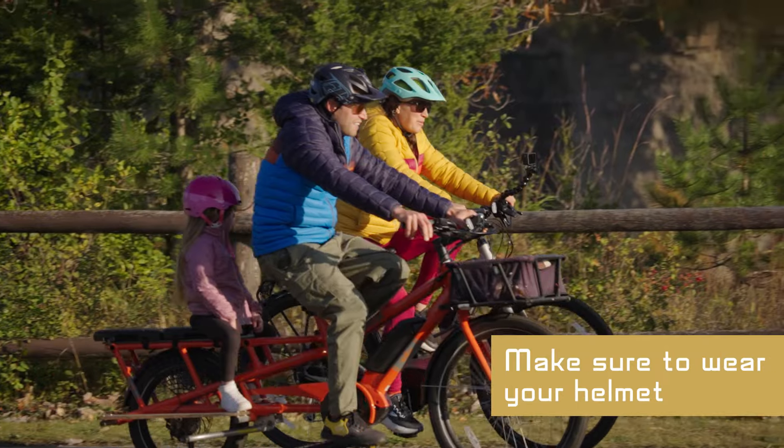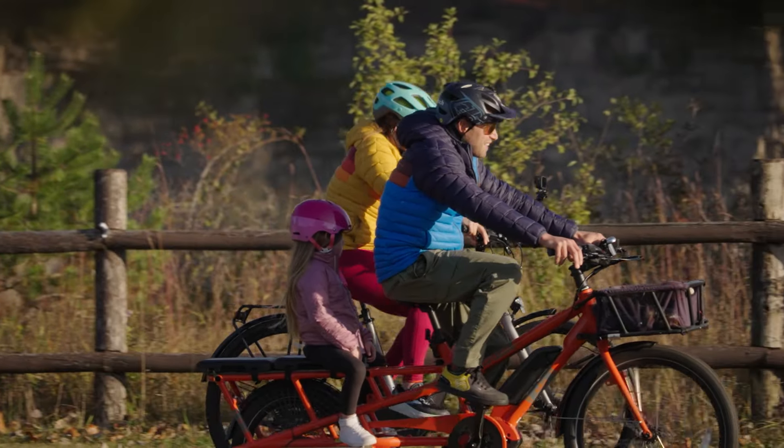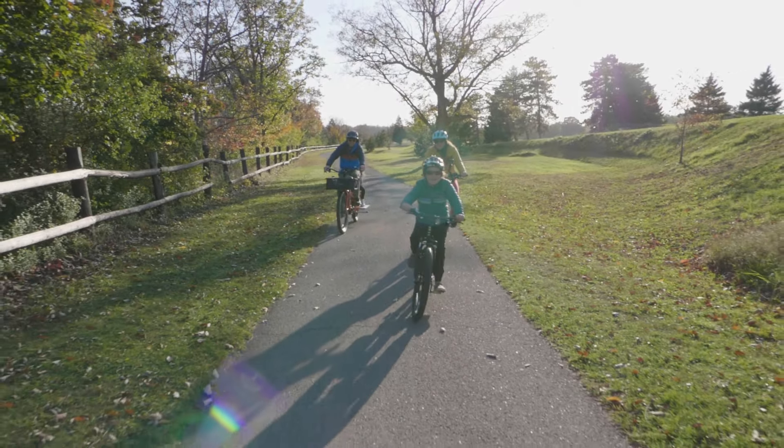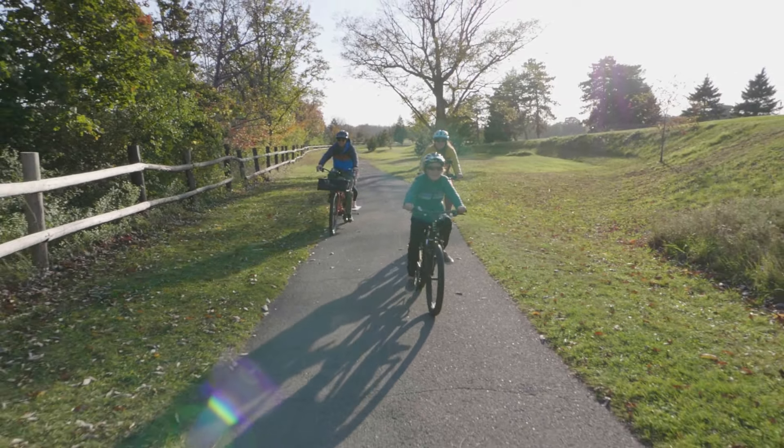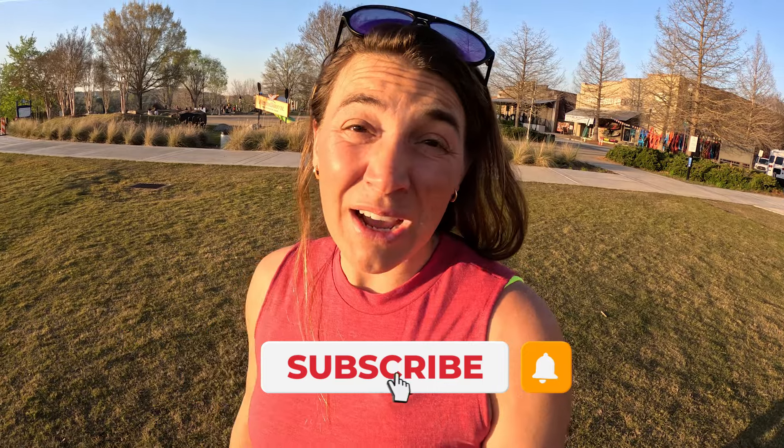One more rule we find really important when it comes to helmets and safety is to actually wear them. Often people have helmets but they don't put them on all the time, so it's not a habit. For our kids, they know you don't go on your bike or anything with wheels that's moving without your helmet on. By creating this rule, my kids understand that if they get caught without a helmet, they're going to lose the opportunity to ride. So be sure to make it a habit, because safety first means really going ahead and wearing it.